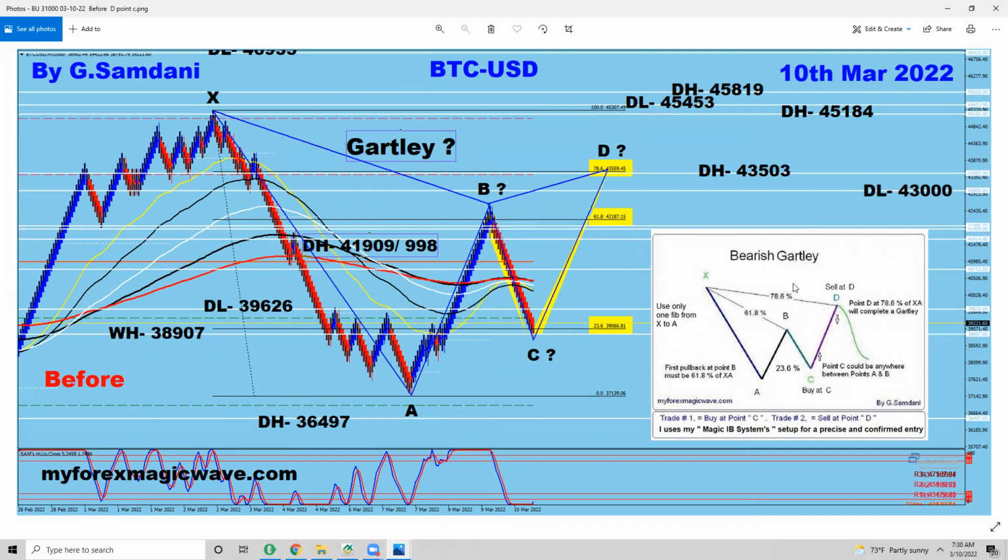Now, the conventional way is that once the pattern is finished at point D, then you trade. But you notice how I am trading from point A to B, then from B to C. Obviously, this is the pattern where I don't trade the short side on Bitcoin, but Forex, yeah, you can trade Forex pairs on the short side easily, and that is also just as good as going long. But from here now, I'm again ready, and I'm waiting for my long entry.